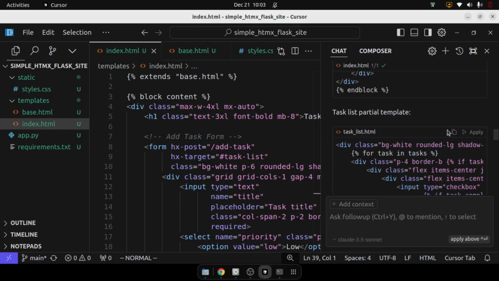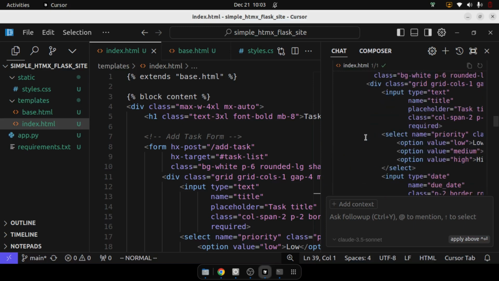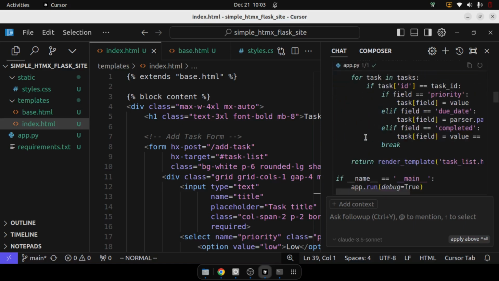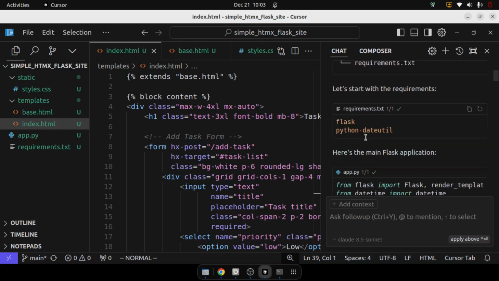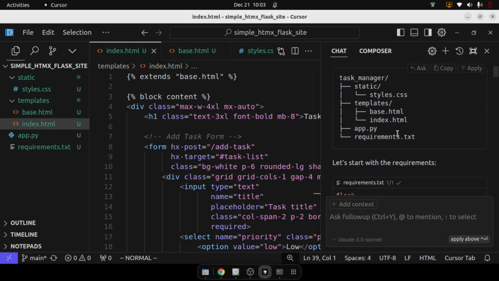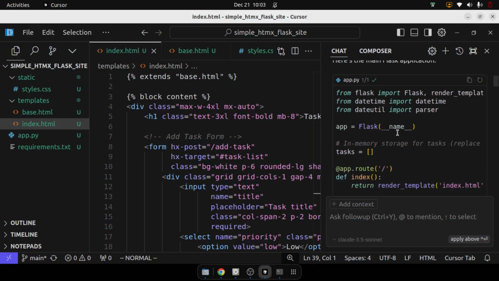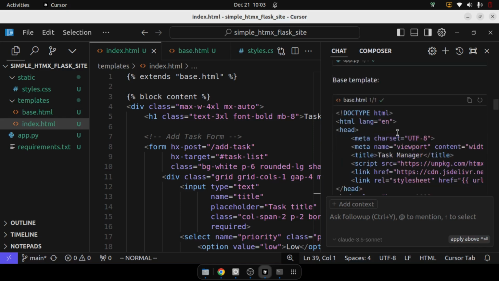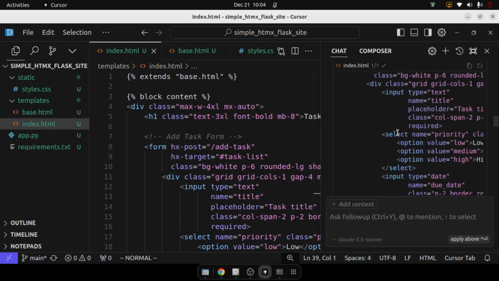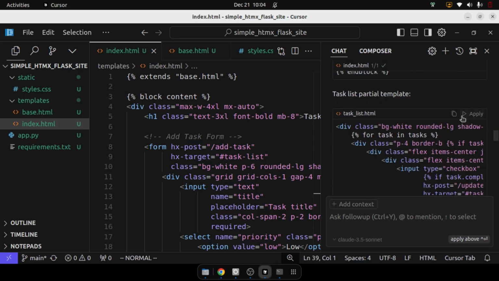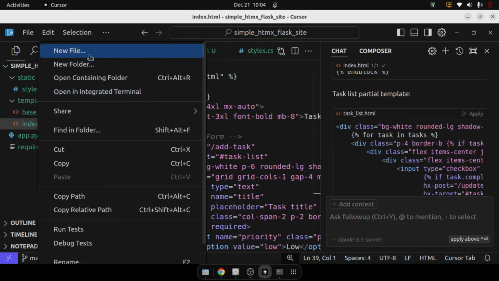Here you see it is updating the task_list.html. But if you go up, you will see, has it given any task HTML? Actually, no, it has not given, right? But as we scroll down here, there is a change. So we see there is a task HTML, and if you click on apply, it's actually telling you that you can apply it under task_list.html, right? So what we will do is we will have to create this task_list.html.